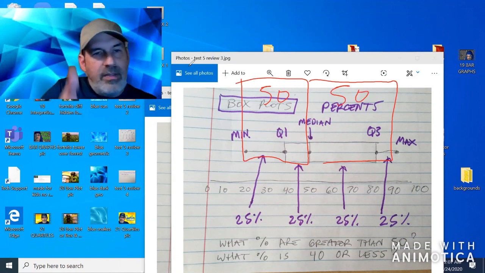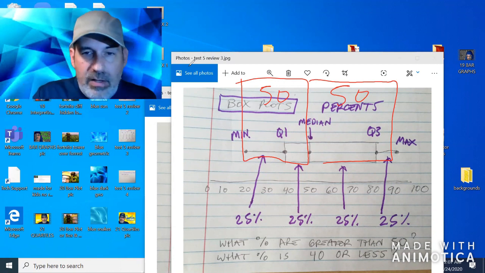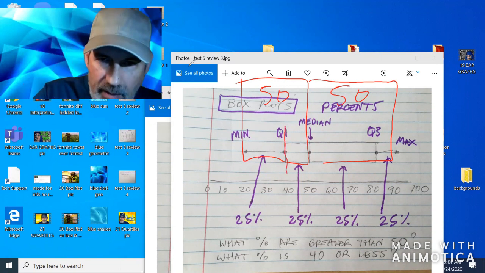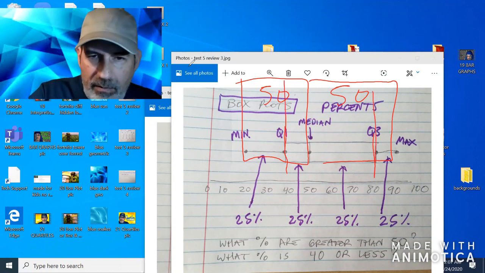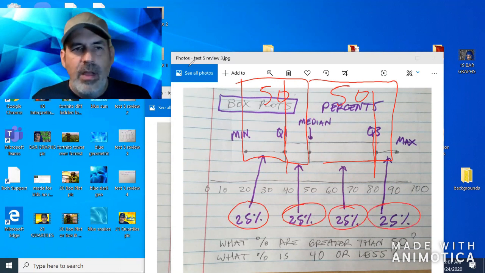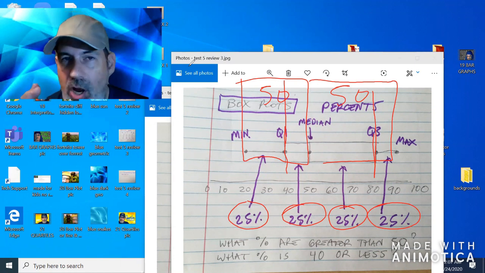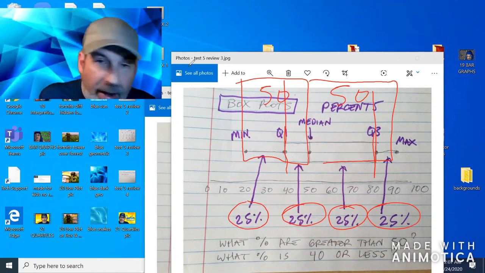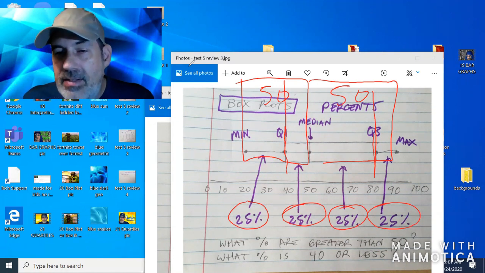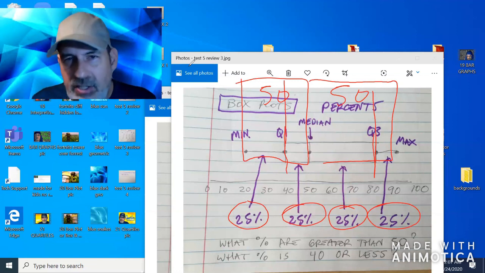But once we found the median and divided it in half, we then divided each half in half to get 4 sections right here, see? So now we have 25%, 25%, 25%, 25%. So you need to understand that breakdown. So if you get a question on a test, I don't know, Friday, and it's asking you how many percent of something, that's how you determine. You're just looking at how many sections, and each section is 25%, okay?